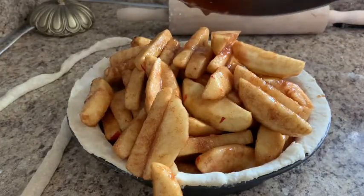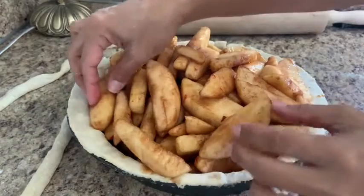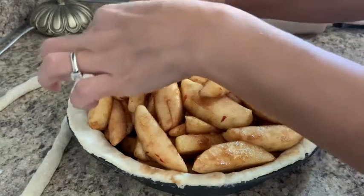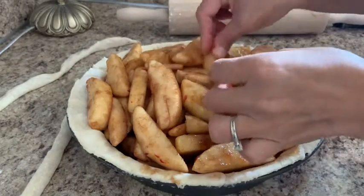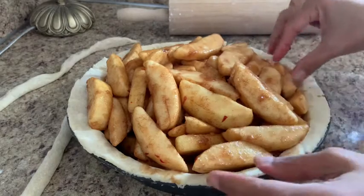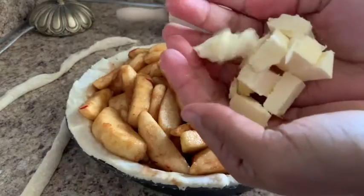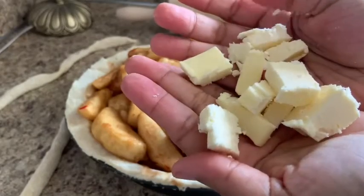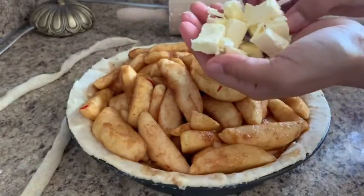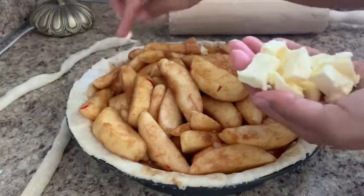Now I can sort them and make sure there are no big holes anywhere. I've been washing my hands throughout this whole process, so my hands are clean. Let's get all of these delicious apples in place. I cut up some butter and we're going to put them inside where all the apples are — just place little bits of butter all around.